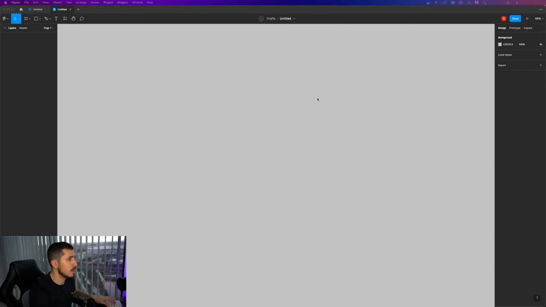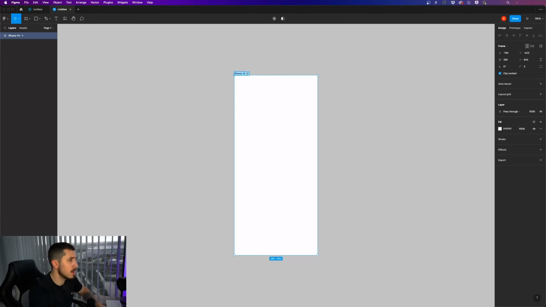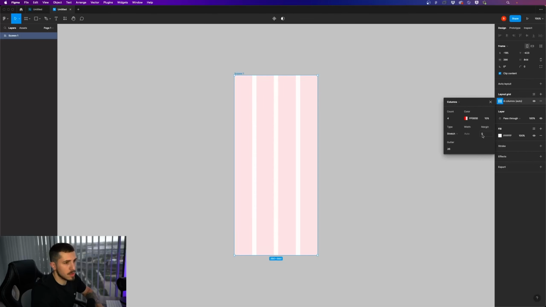So I just opened a new document here in Figma. What I want to do first is get the frame size and set up a new grid for it. So I'm gonna go with iPhone 14 at this point. Just call it screen 1, and let's add a layout grid. We want 4 columns for this. So I usually go with a margin of 16 or 8, depending. Let's go this time with 16. I think that's gonna work pretty well. And a gutter of still 16 shouldn't be too bad. We can go with half that, with 8.